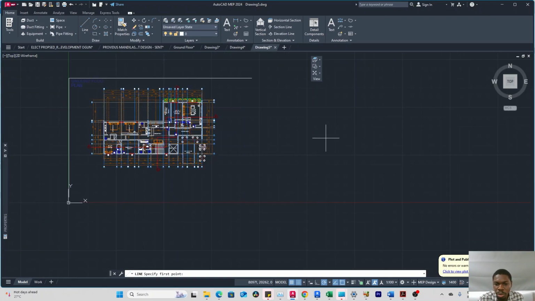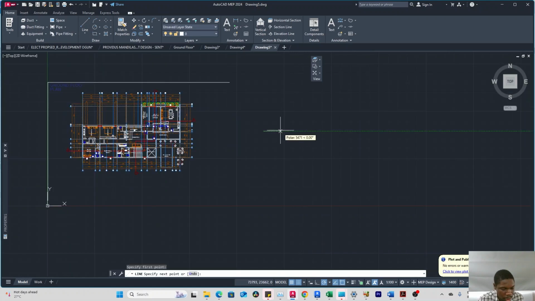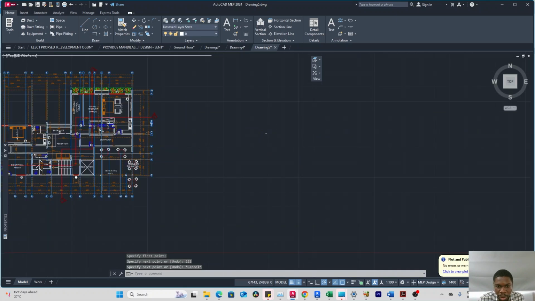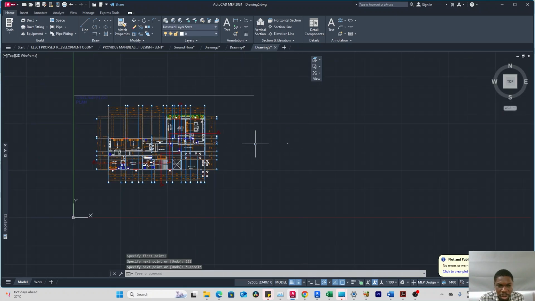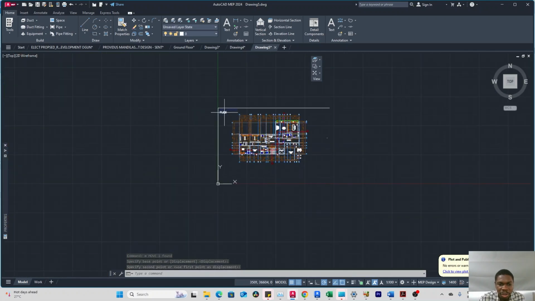So what I will do is create a line, then measure 225 millimeter. Oh, sorry. Let me do that again. Create a line, type 225, enter, escape. So here is my line. Let me bring it closer a little bit. So here is my line. All right, I will go over the same process again. I don't need this. Let me just delete it.